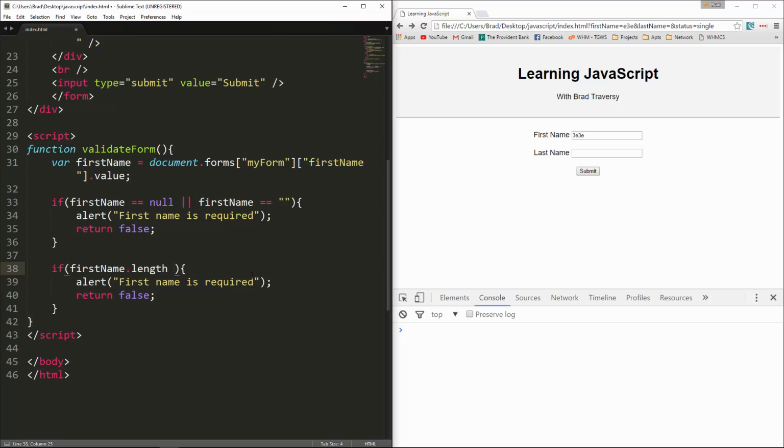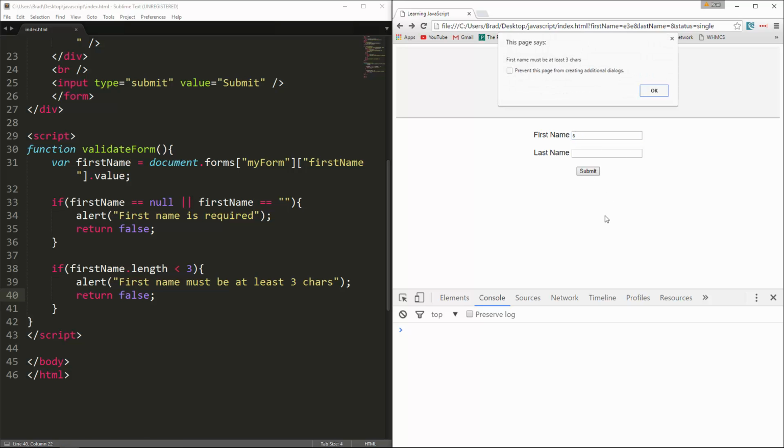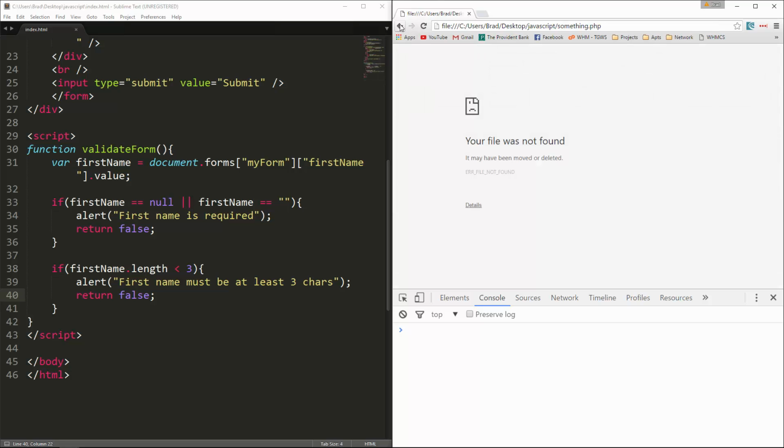So we'll say if length is less than 3, we'll say first name must be at least 3 characters and return false. If we reload and put 1 character in, submit, it's telling us it must be 3 characters. If we put more than 3 and submit, it goes through.